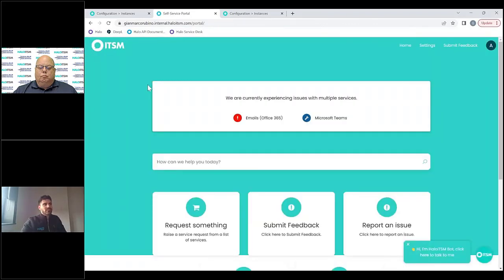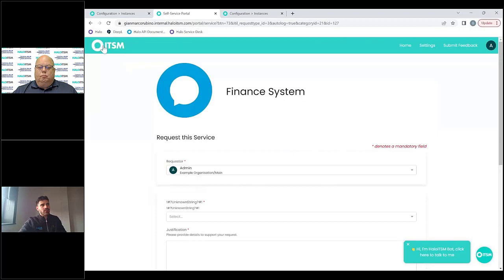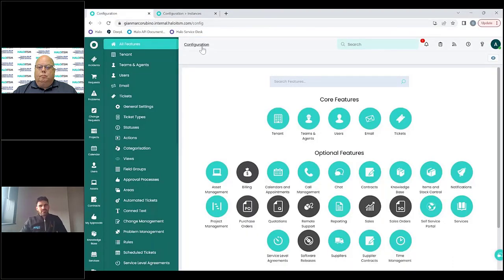Anyway, apart from this small technical difficulty, the main thing to understand is how you can empower your admins to not have to worry about testing live or not being able to do anything in production. They can do BAU stuff in production and at the same time make the major enhancements to the service offerings in UAT with their own set of testing, without affecting the user base and without creating any noise. So yeah, that's the way we thought of this. We can talk a bit about the technicalities, how it works in the back end, but in terms of the use case, I think we've covered the main things.